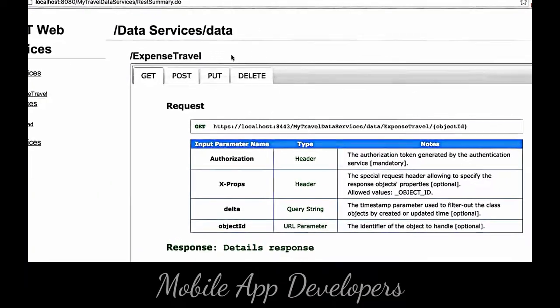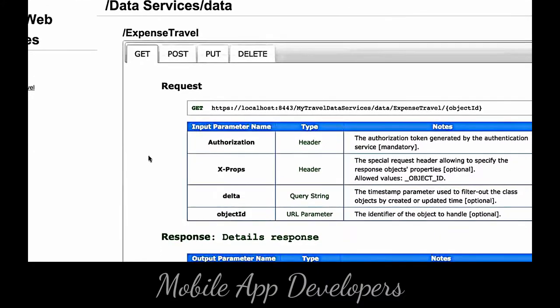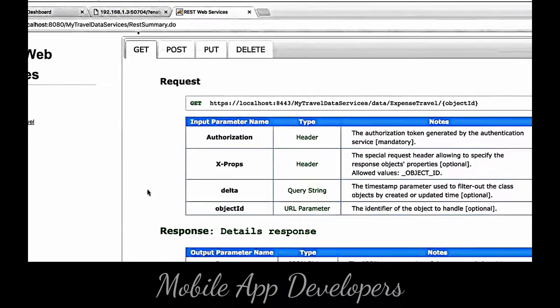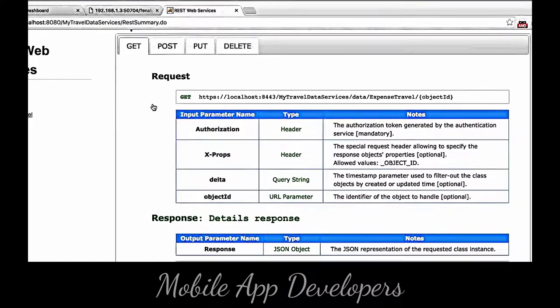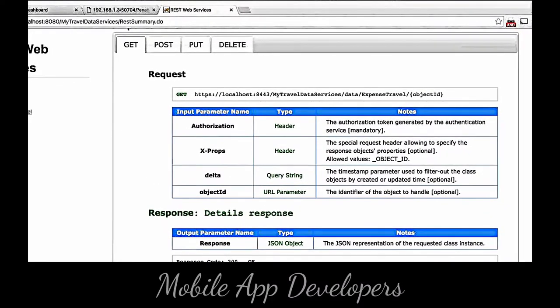Here we are. So look at this. What you see here is a full-blown REST-based service. Get, post, put, delete, and you have not written a single line of code up to this moment. Think of this for a minute. How this is created. This is the power of IFML and the implementation on WebRatio. You have here a full functional REST-based web service, production grade, thread safe, ready to be deployed.